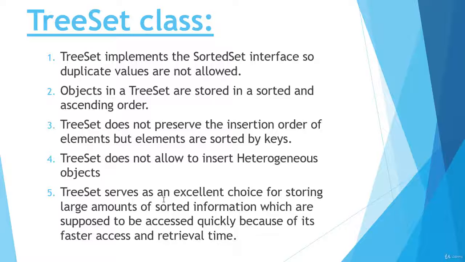Fifth point, TreeSet serves as an excellent choice for storing large amounts of sorted information which is supposed to be accessed quickly because of its faster access and retrieval time. So TreeSet is one of the best classes in Java that is helpful whenever we want to access our data fast and quickly in our program. So that's why we use the TreeSet class in Java. So these are the 5 points about the TreeSet class that you have to keep in mind while coding in Java. So I hope you understand.